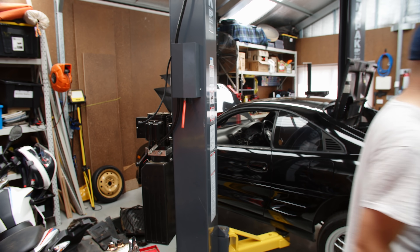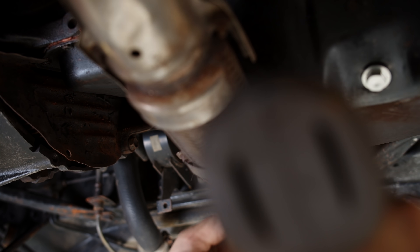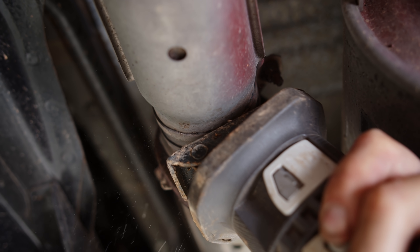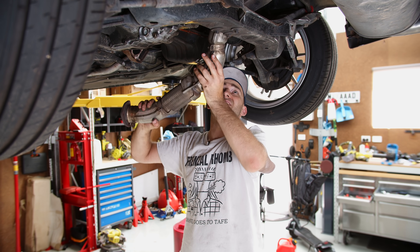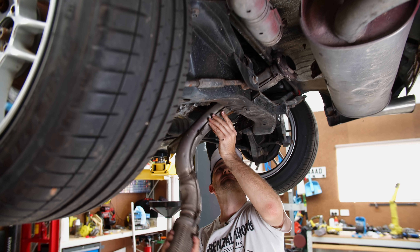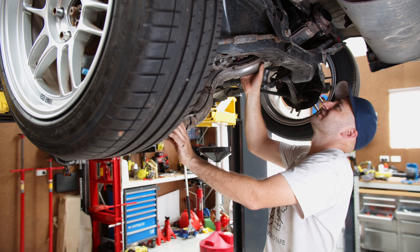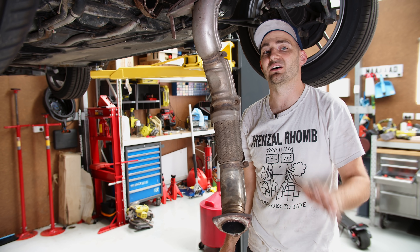This car is fighting me so hard. It just doesn't want to be messed with. Every single bolt I touch turns to dust — everything, every body part turns to dust. Actually, the only good thing is that the body itself is not that rusted. It's just sort of everything connected to it. Not at all what I was expecting from this car, to be honest. I heard they're a pain to work on, but I think when you add rust into the equation, it's like a whole next level.